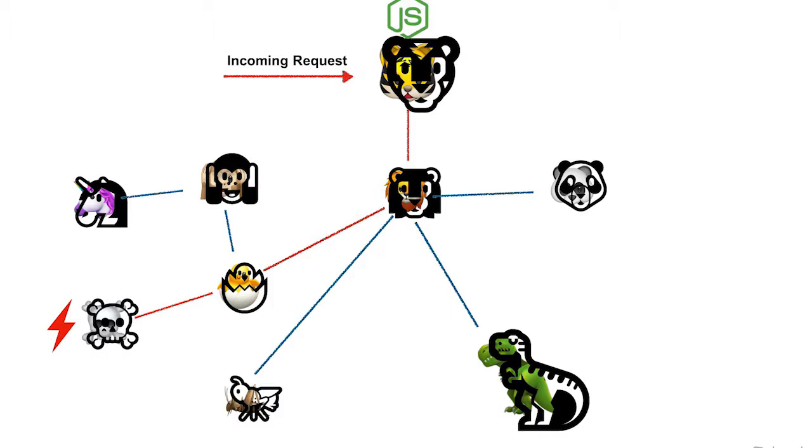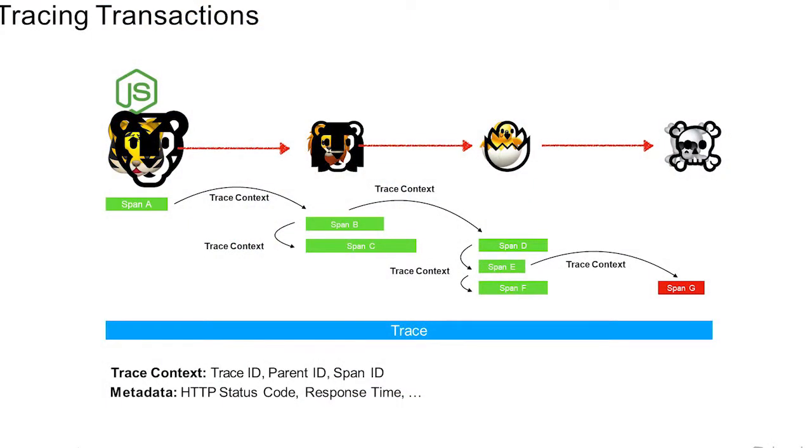The question is now, how can we look into that? How can we turn on the light? How can we understand the whole transaction and find the root cause of our problem? For that, I stretched this transaction a little bit apart. Let's say we call such a transaction a trace. Within these transactions, within these tiers, these applications, there are timed actions going on. Let's say we call those a span.